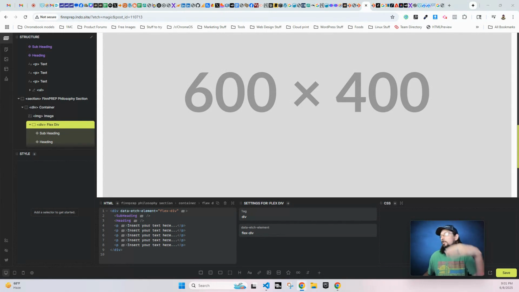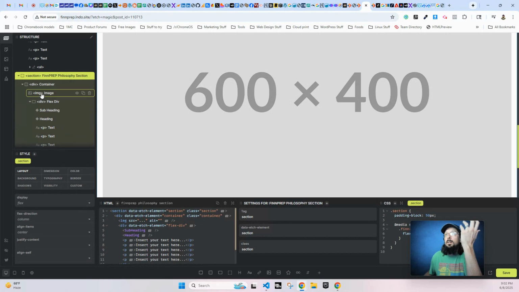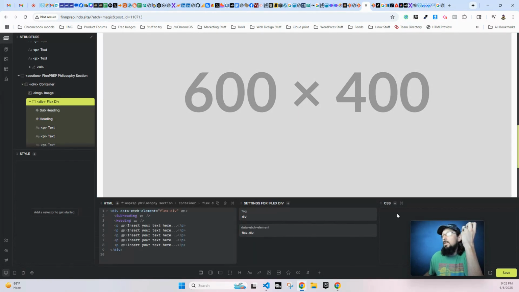This is why I like the fact that we have full control over the HTML and CSS, because at the time of this video, there isn't an easy way to add a background image. I'm sure they'll add that at some point. Before I do anything, you'll notice this section already has a class on it, so I can edit the CSS of it, but some other stuff like this flex div doesn't have a class on it yet, so I can't edit the CSS.